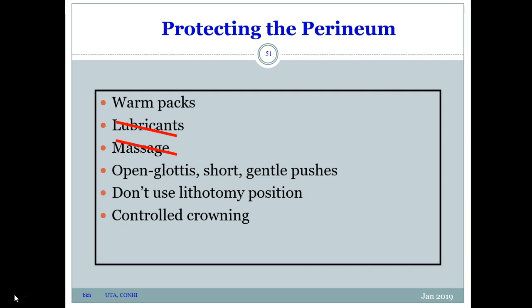Then an open glottis, short, gentle pushes so that that baby eases out, not explodes out. Not using the lithotomy position, and then controlled crowning. What that means is we have a hand on the perineum to support the perineum as we support the head so that it's a gentle delivery of the head. We've protected the perineum by putting pressure on there. We've protected against an explosion, that explosive force of that head, and we've protected the perineum so that she either has minor lacerations or none at all.